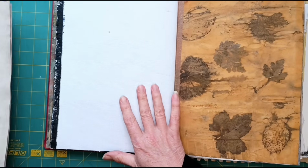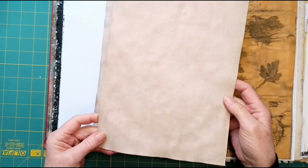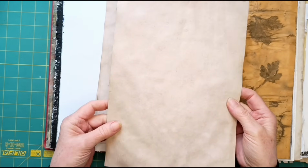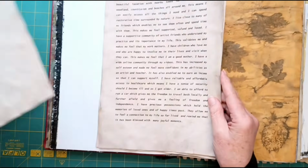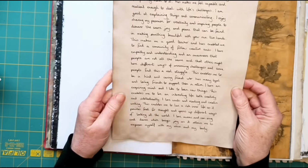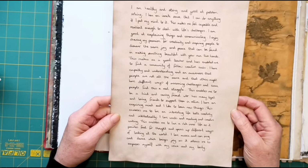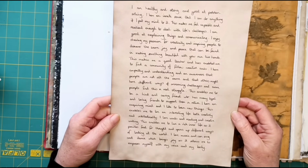And what I've done is I've used this paper. I've got a blank sheet here just to show you. This is just cheap sketchbook paper that I've tea dyed, and I know from having done it I think last week that it goes through my printer okay. So what I've done is on one sheet of that, on this sheet, I'm not going to read it all out to you, don't panic. If you want to pause the screen and read it, then feel free. I'm putting it here on the internet, so I'm quite happy for you to read it if you're interested.